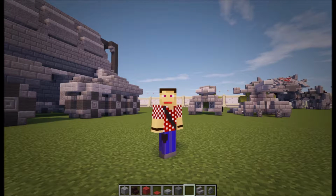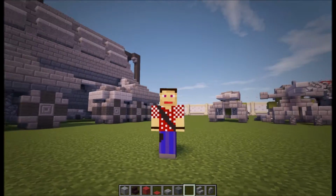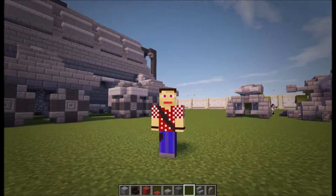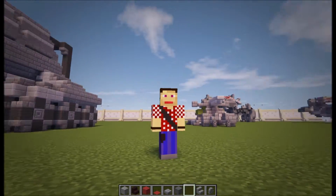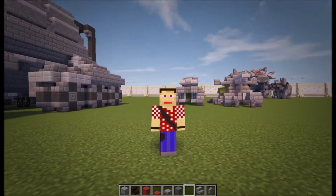Alright, so one thing I forgot to mention in this video, just a quick note beforehand, is that this version of the Cobra is not meant to replace the one that I did before, the larger scale one. I do an explanation in the video about the scale. Most of the time when I make a new video of the same vehicle, it's meant to update it and be the new version of it.